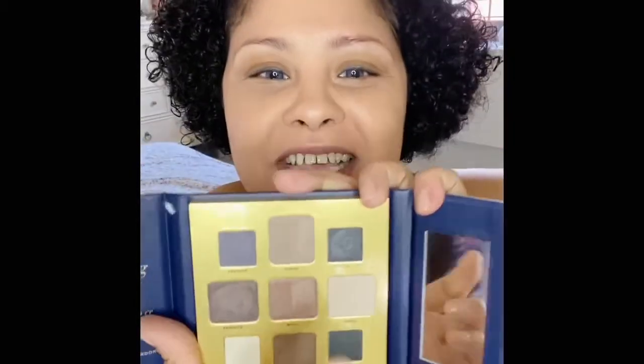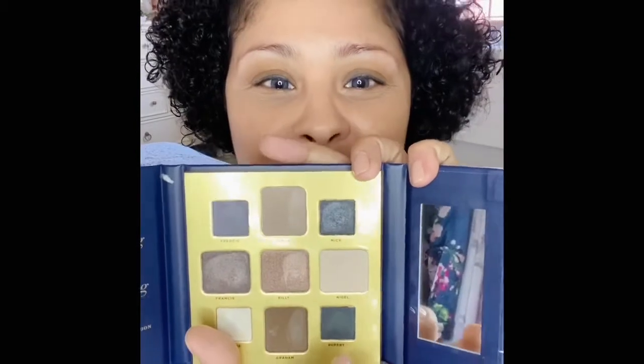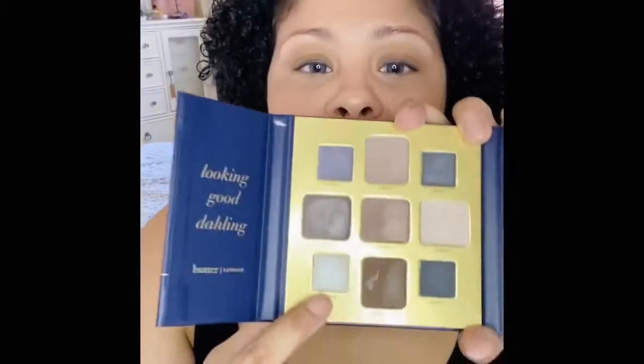I tried it in every way. The only one that I like is this, and it's a little bit. Oh, their names, Mick, Nigel, and Rupert. I'm going to go with this line right here. Archie, I'm throwing Archie in my eye. I'm putting glitter on it. This is going to be a makeup that's more for a gala or a red carpet, but trust me, my red carpet is everywhere I go.